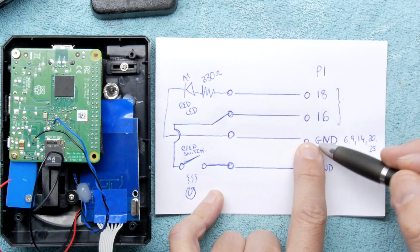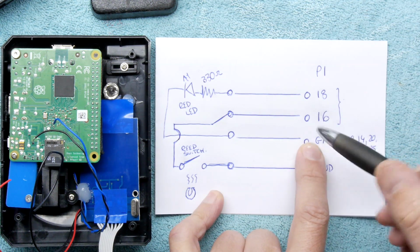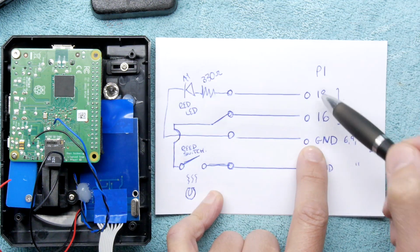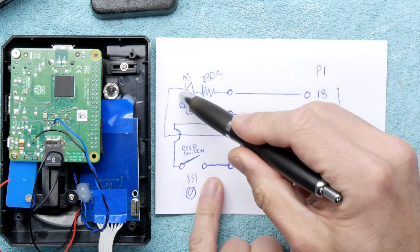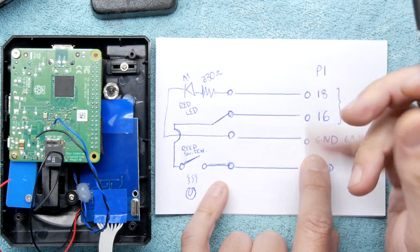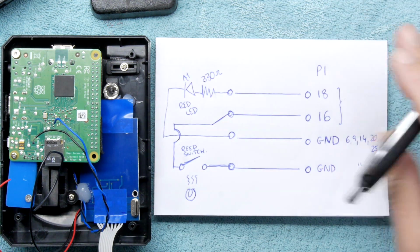So rather than using the GPIO as a sink, we're just going to use it as a source. I think it's more than adequate for that. But if you want to, you could flip it the other way, flip that diode around, and then reverse its operation, whichever you want.